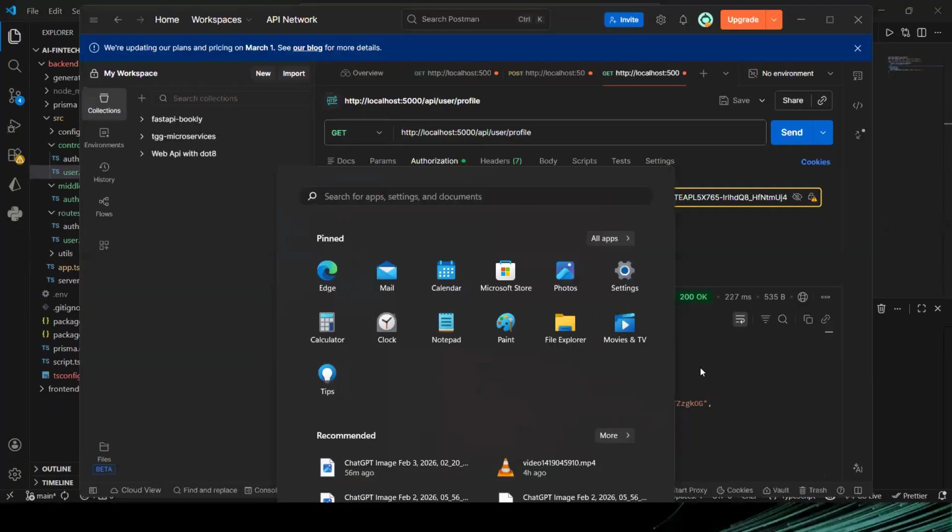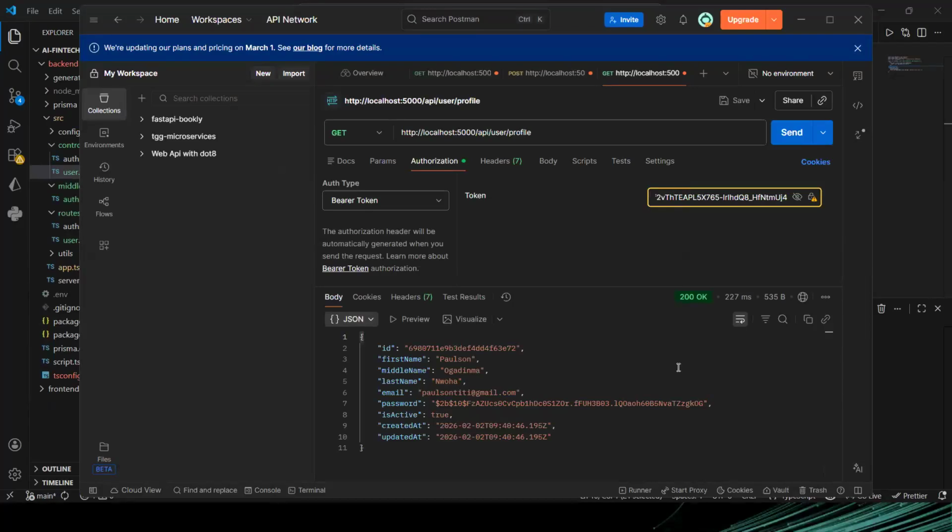So this is very simple. This is how real web applications work. There is no magic. It is magic because you don't know it. So you can see that I was able to get my details. Okay, so congratulations if you're using Postman and you've tested this is working. So that is great. So now let us go to our front end now.